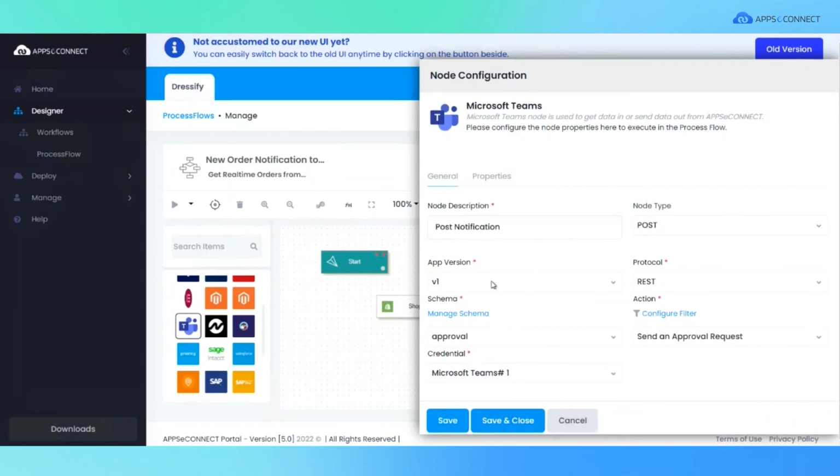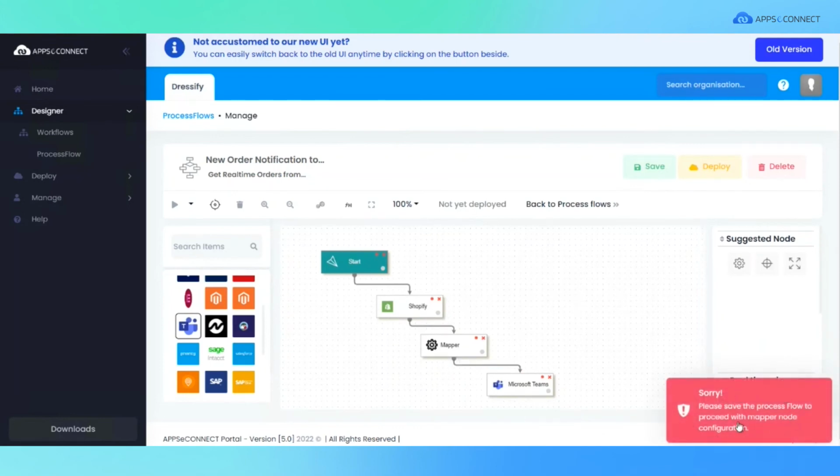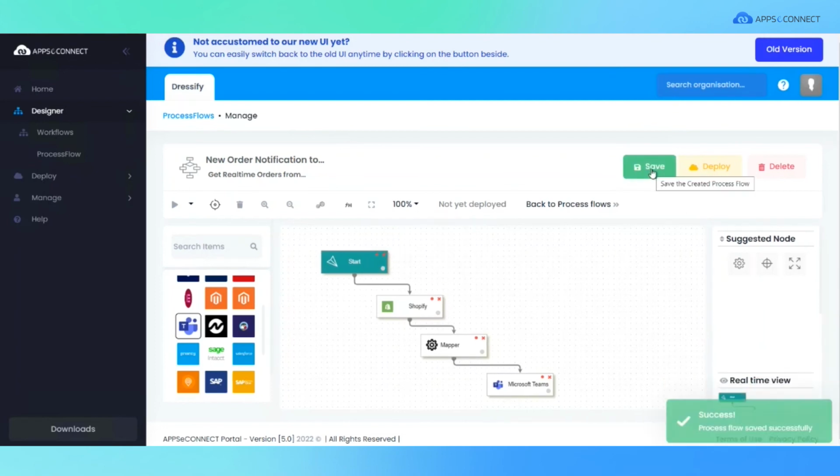After the post node configuration, again we will save and close it. Now let's join the nodes. Once you complete the joining, it will ask you to save the process flow. For that, you just need to save it. It is showing the process flow has been saved successfully.